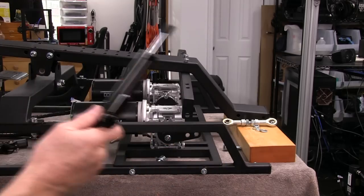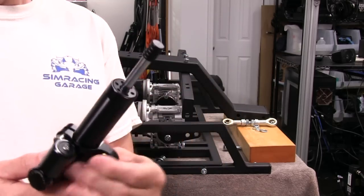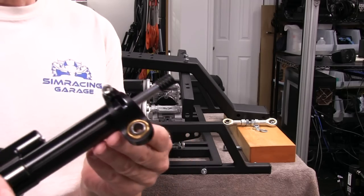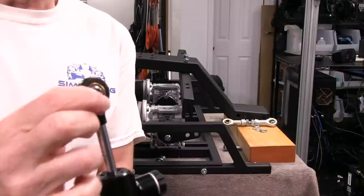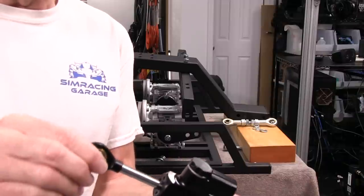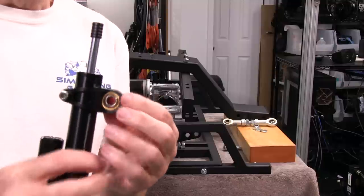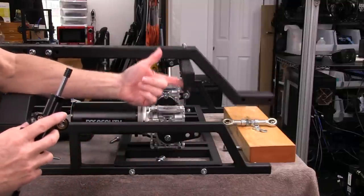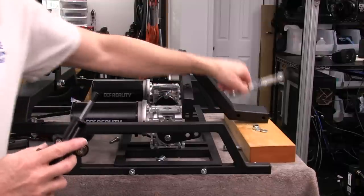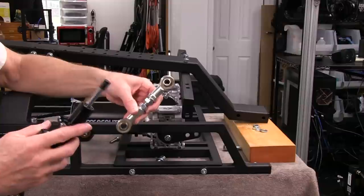Right. You also get a bracket that goes on to the housing here, right? And it has a rod end in it, just like the bottom has a rod end in it with a bushing there, a little brass bushing, so everything can move around and not bind up. And we're going to attach this piece to the top of this, right? This bracket, along with the eye, or rather the rod, the eye of this rod end assembly all together, right?